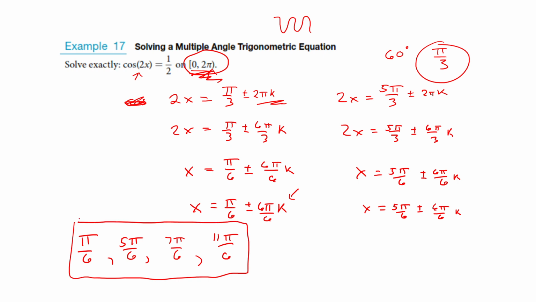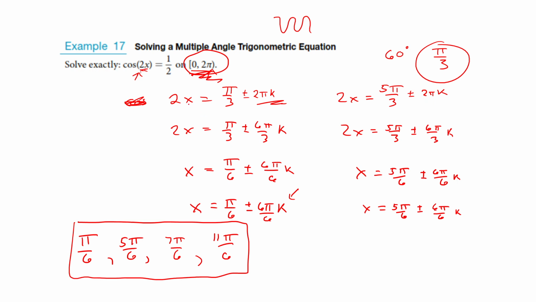So what we've got here is that we had to be careful. Let me talk you through this again. Finding a value for the cosine of this angle was easy. It happens at pi over 3 and 5 pi over 3. But it wasn't a normal angle. It was a compressed angle. So because there's the possibility of some compressed solutions that we wouldn't have thought of normally, I'm going to add on that plus or minus 2 pi k. I'm going to throw that on there.